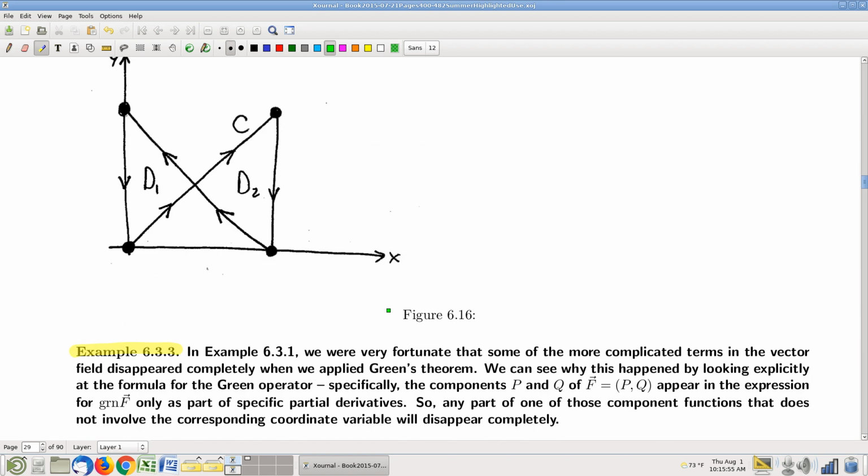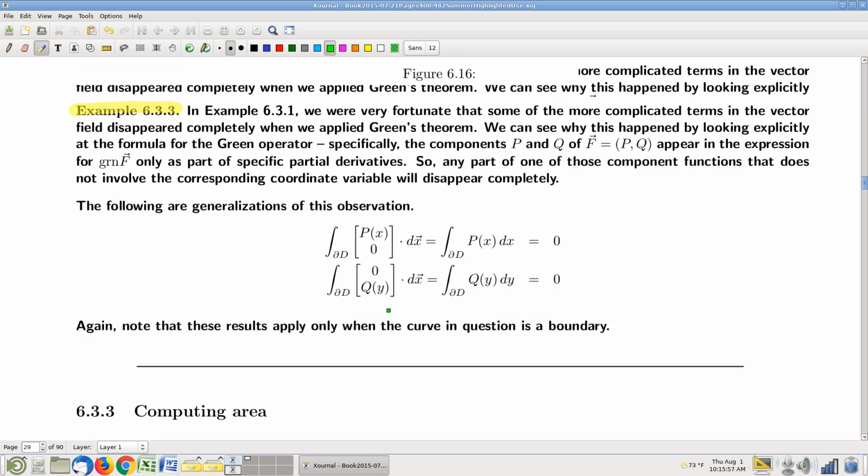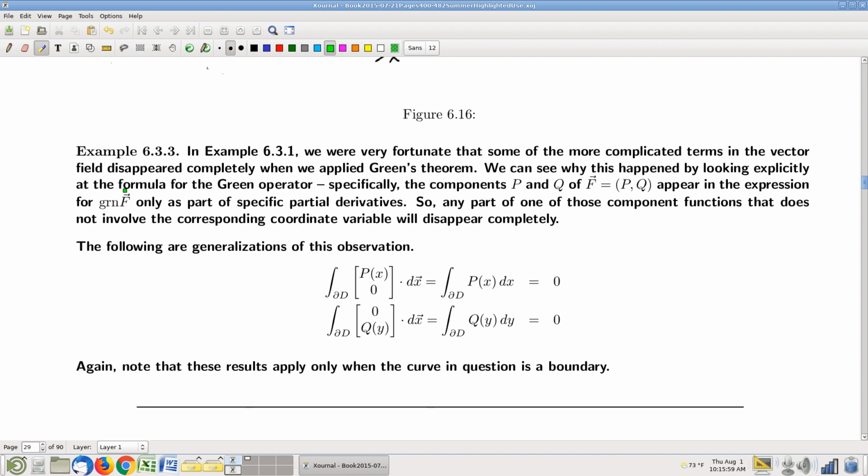Alrighty, moving along. Okay, so there is this example here. I'm going to let y'all read. This is a nice example about certain vector fields having a certain nice feature, and so these special coordinate line integrals are always 0. This is an easy application, and in fact I think this is an exercise. So I'm going to let y'all read through that application on your own.